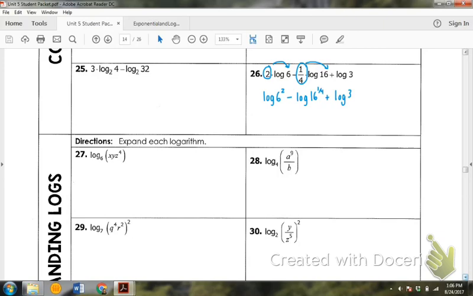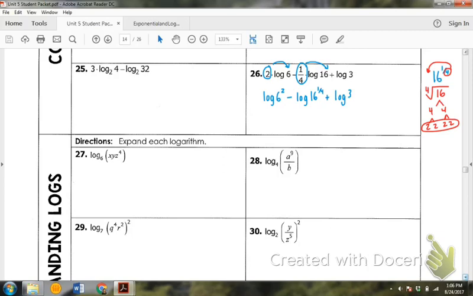Now, 16 to the 1/4, if we do that off to the side, remember, we talked about this last unit. What does that 4 become? Say that again, Cedric. The root, right? It comes out to be the root. So this is the 4th root of 16. If we break this down, 4 and 4, 2 and 2, remember we're looking for a group of 4 things. I have a group of 4 2s, right? So the 4th root of 16 is just what? 2. Say it with confidence. The 4th root of 16 is just 2.